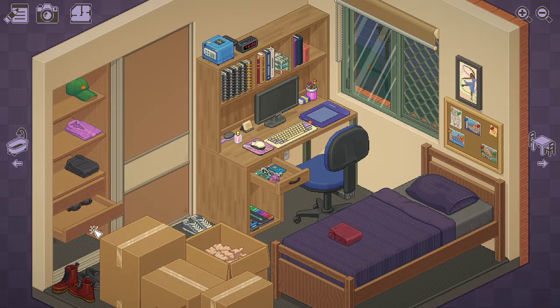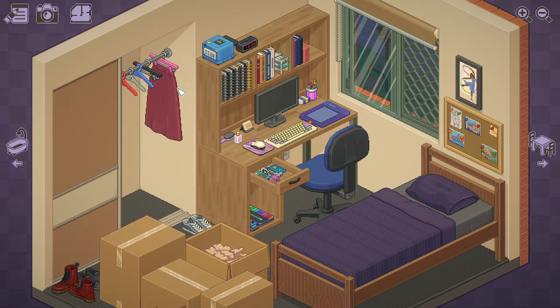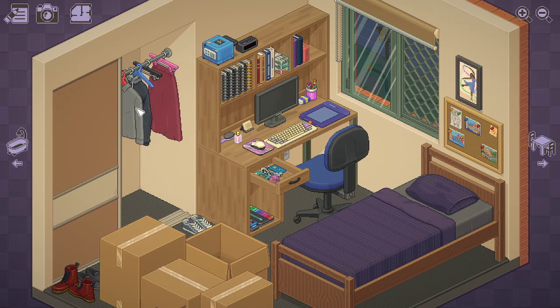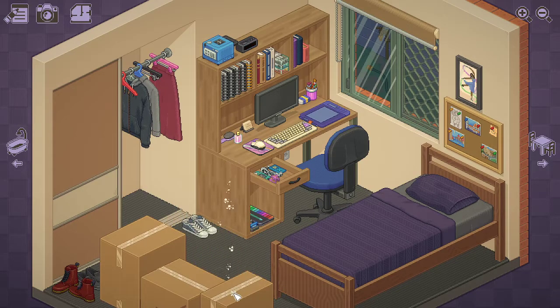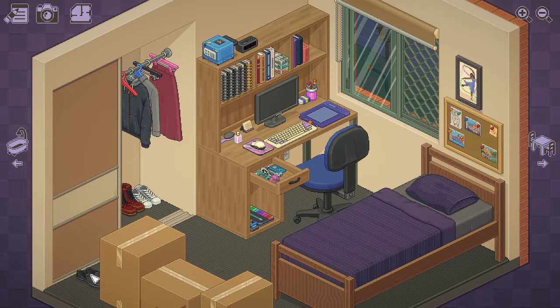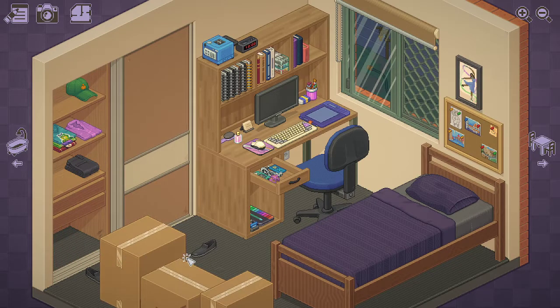Oops, wipe. Skirt hanger. So these can go on the closet floor. Oops, okay. Wait a minute, are they supposed to, or are they supposed to go here? I don't know. I guess they could go either one. Possibly.